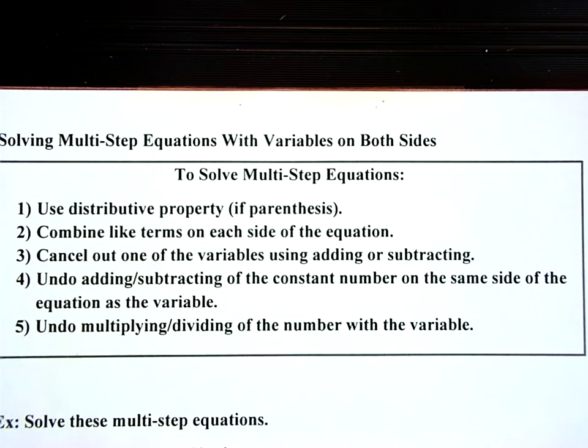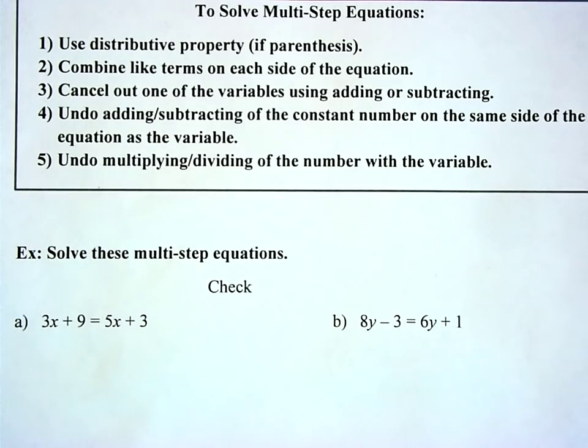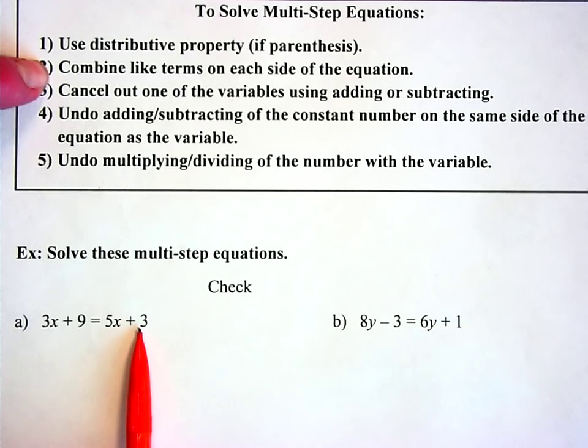So now let's focus on one problem at a time. The first problem we are going to be looking at is this A that says 3x plus 9 equals 5x plus 3. First, do we have any parentheses? Do we need to combine like terms? We can see that parentheses do not exist in this problem. Then the second thing we need to check: can we combine like terms on each side of the equation, which would mean that we have more than 2 terms on each side, and here we have 2 and here we have 2, so there is nothing to combine.